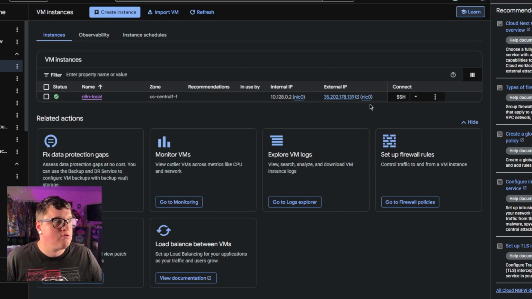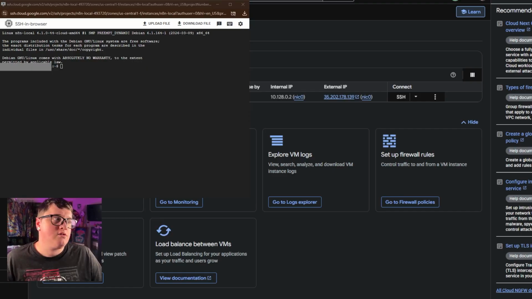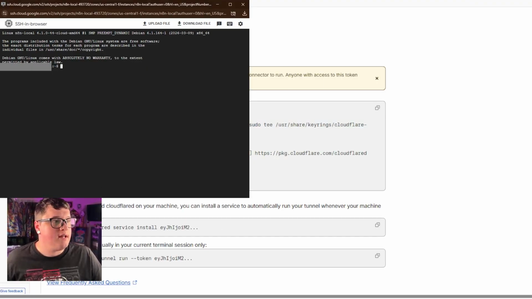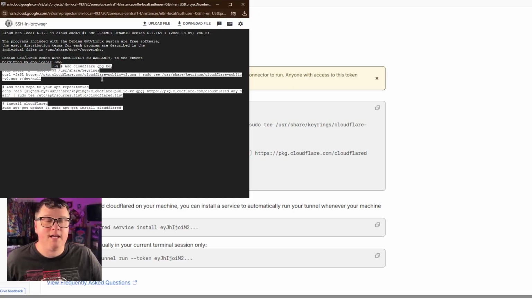So the next thing we're going to do is bring up the VPS over on the Google Cloud side. We're going to click on connect via SSH. As soon as you click on the SSH, it's going to give you an option to authorize. You're going to click authorize, and then it's going to bring you into the command terminal like this. We're going to take what we copied over from the tunnel, go back in, and hit paste, enter.